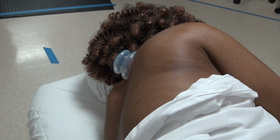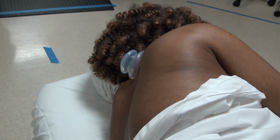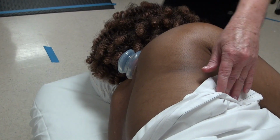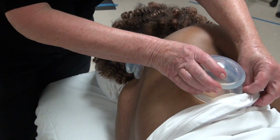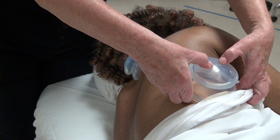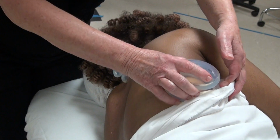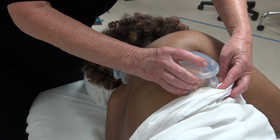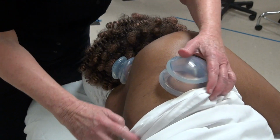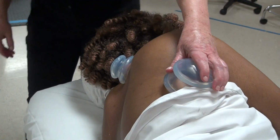It's okay to let a cup rest somewhere and then use the cup that goes on the serratus. Would you like more pressure? Is that good? That's fine. Okay. You can kind of use that as an anchor.